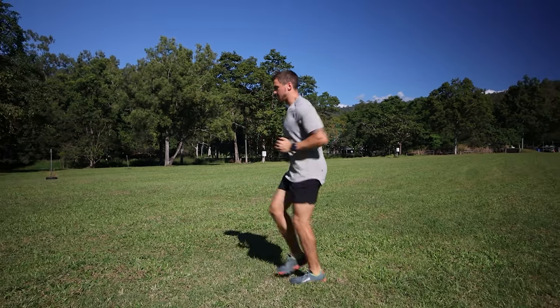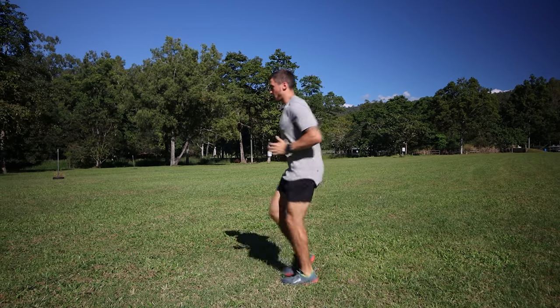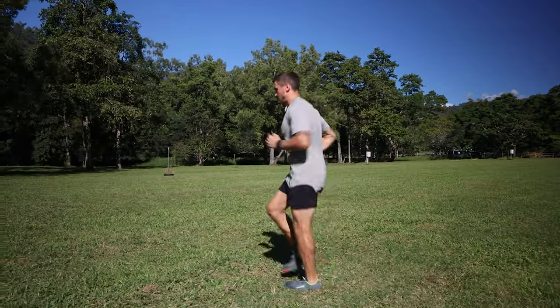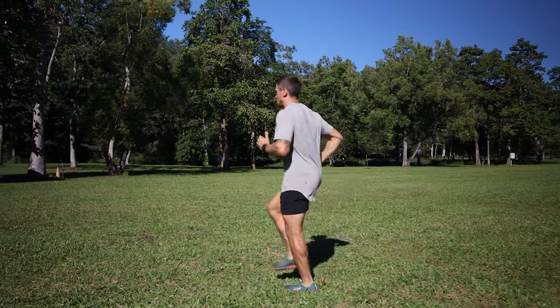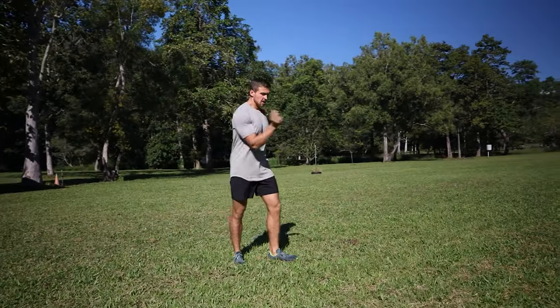1, 2, 3, 4. 1, 2, 3, 4. That's the tempo that you want to go for. When you're good with that, start moving forward. 1, 2, 3, 4. And when you get to the pile of horseshit, you turn around.